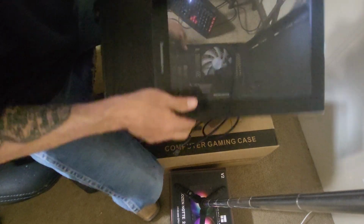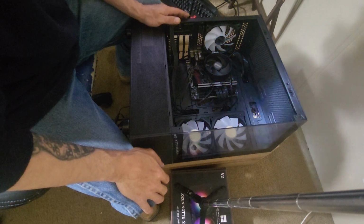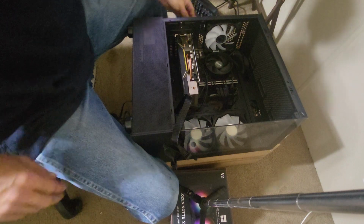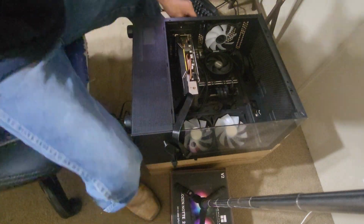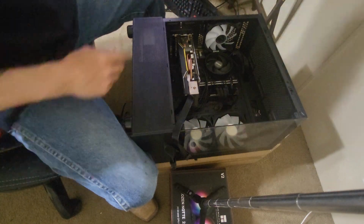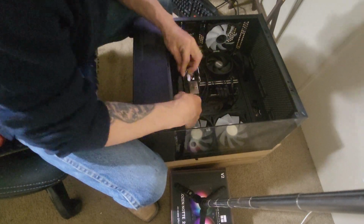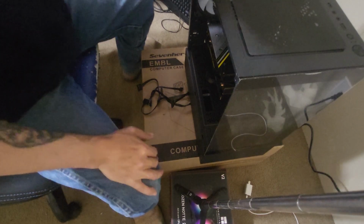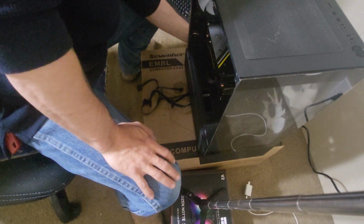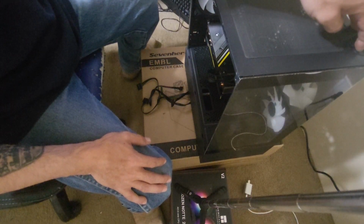But we're going to go ahead. I pulled the GPU out, as you saw earlier, because I kind of got ahead of myself, but I do have everything connected, so I'm going to put the GPU back in, and then we're going to see if we can get a test boot on this thing. Okay, so I've got it plugged in. I guess we're just going to see. Let's see if I smoke this board or anything. No juice.